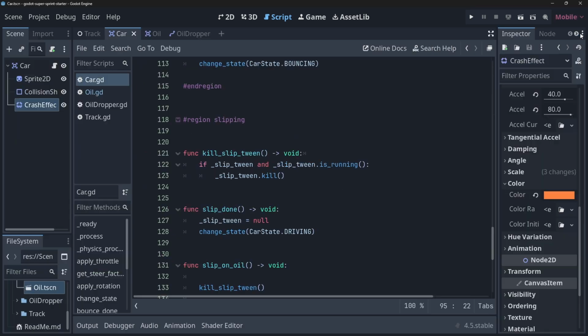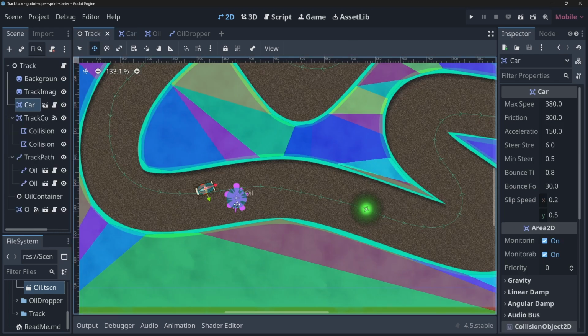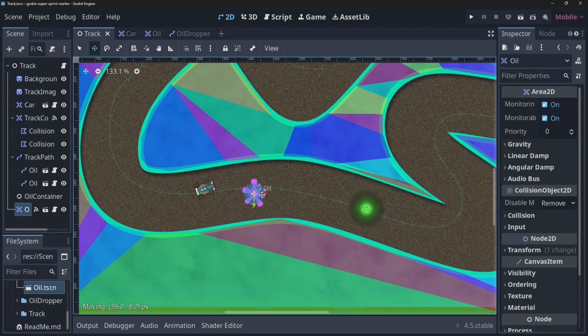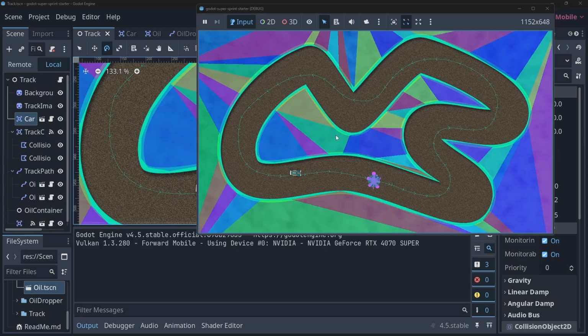So I'm going to come out of distraction-free mode, go back into 2D. I've got this feeling as ever that I've forgotten something here. Now I do handily have an oil patch actually here. I literally just instantiated one to check. I'm going to put that over here somewhere so I can actually drive into it. And where's the car? Get hold of the rotate tool and rotate the car as well. And then I run this, and let's see what happens if I crash into the oil patch. Oh, it slipped. Cool. That looked quite good actually.